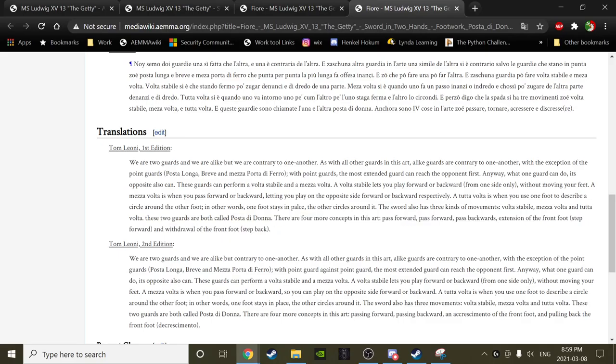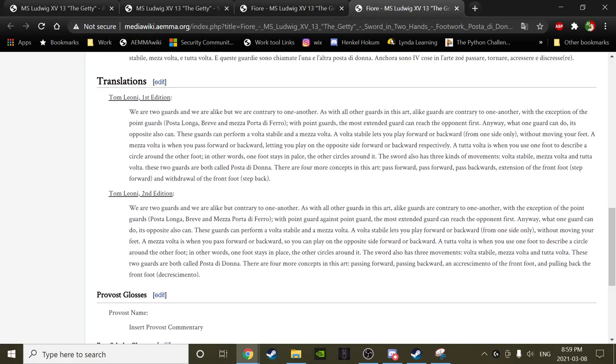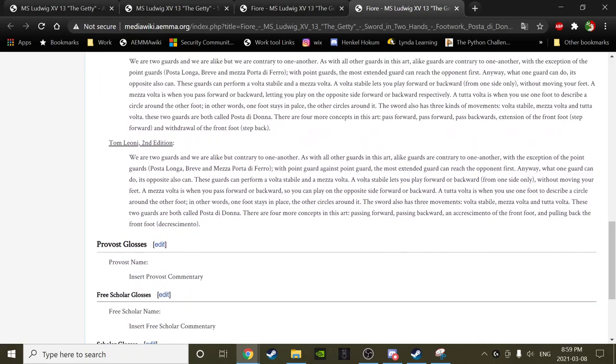Lastly, there are four more concepts in this art. Passing forward, passing back, passing... is that a typo? I think that's a typo. Let's use this one. Passing forward, passing back, an accrescimento of the front foot, and a pulling back of the front foot. All right, so four more footwork concepts.